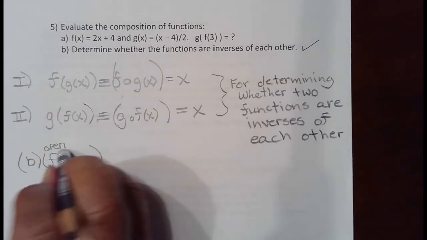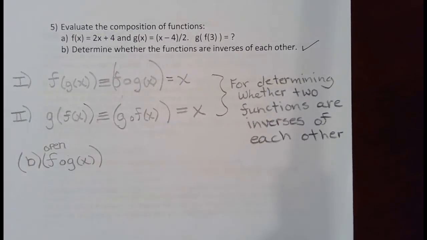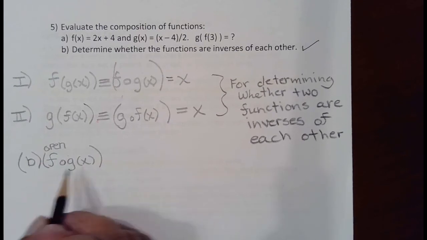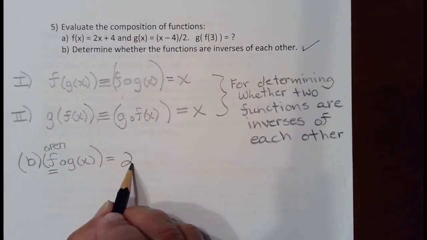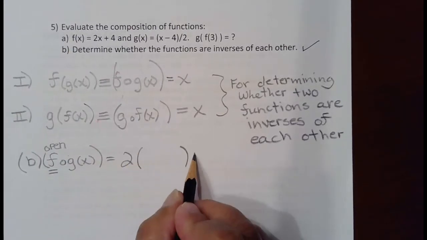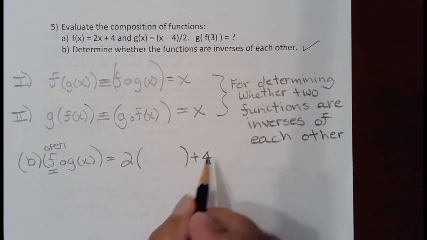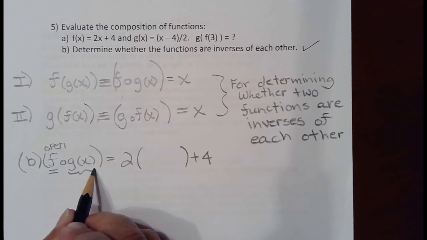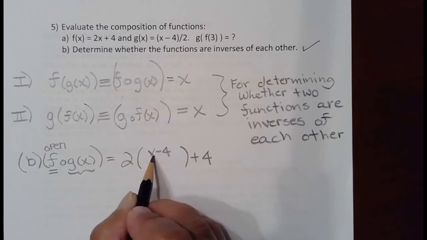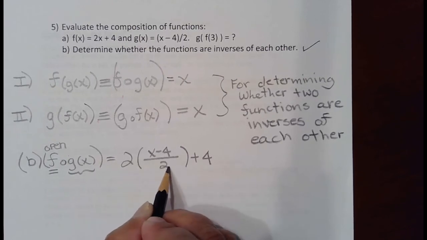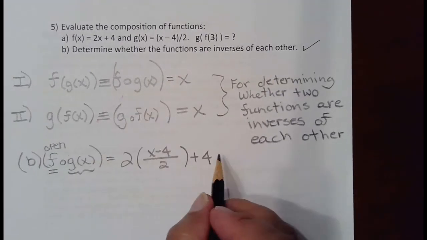Now, if this comes out to be x, we're halfway there. This is 2 over 1. Here we have 2 in the divisor, here it's in the numerator, so those cancel. That leaves me with x minus 4 plus this extra 4, and that comes out to be x. So we're good on f composed of g of x. The next thing we have to do, part 2, is prove that going back the other way, doing g composed of f of x, also comes out to be x. So let's try that now.